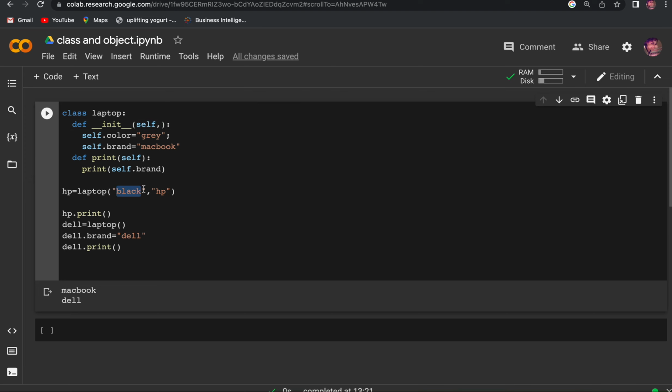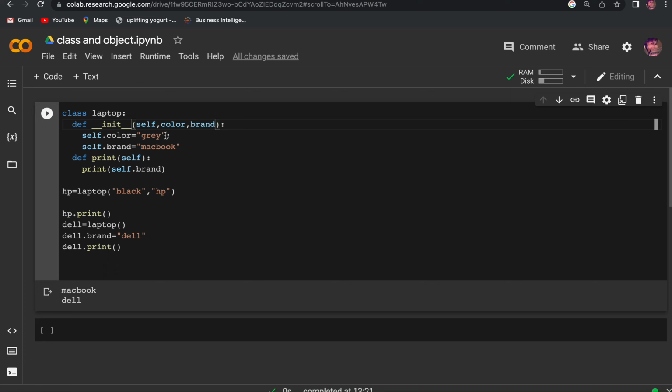But now you have passed two values, so to accept that, we call that as arguments. You're passing two arguments, so in order to accept that, you have to create two variables. To accept the color, that is black or whatever you give, I will use the variable name as color, and to accept the brand, I will accept it in a variable brand.